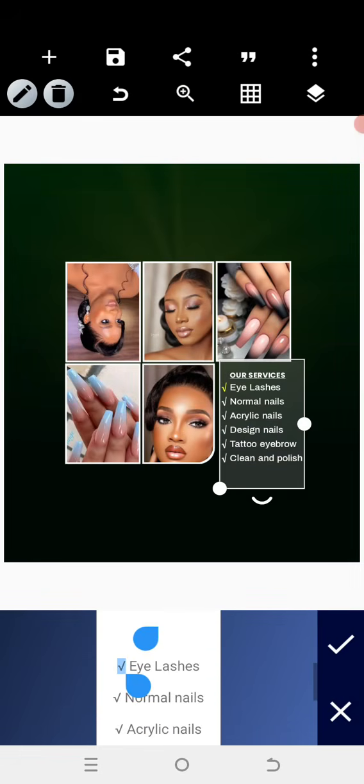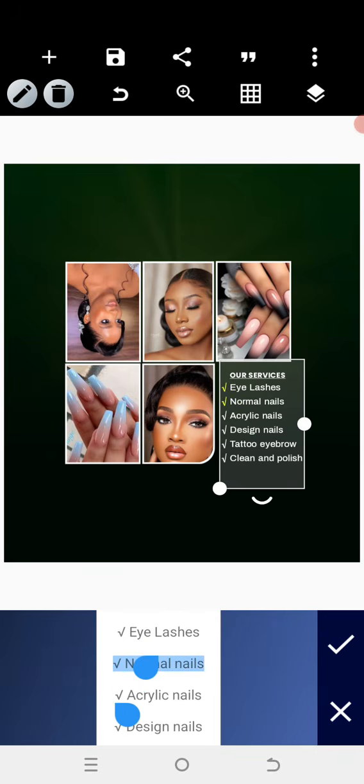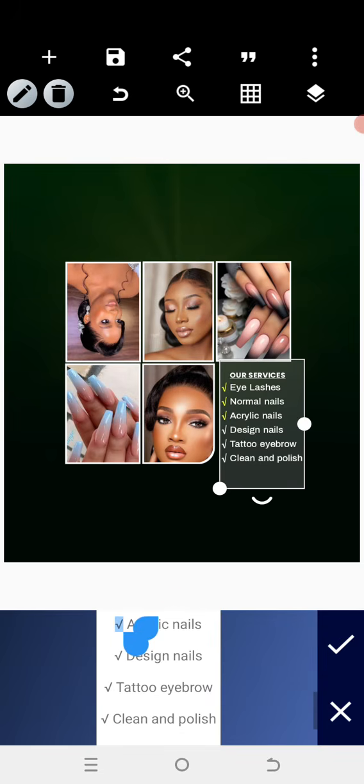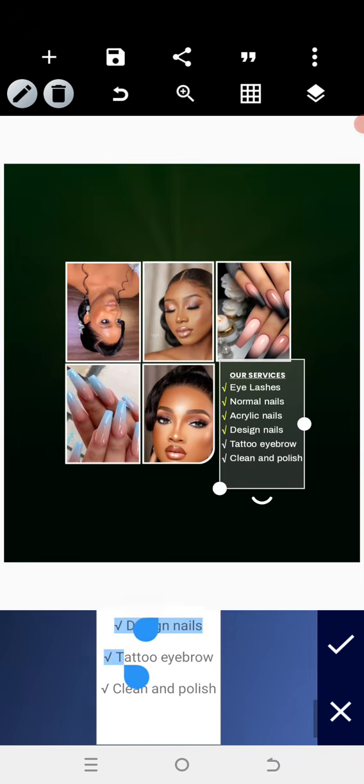So this one will take a little time, but you have to be extraordinarily patient, because you are not selecting everything, you are specifically selecting the line or the marks, giving them a different color apart from the major color you give the overall text, and that is how to do it.